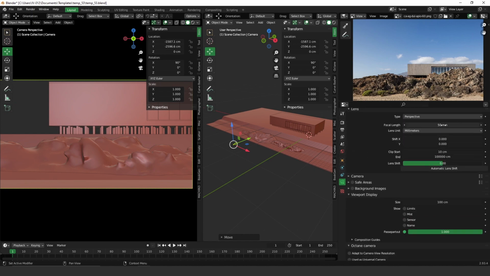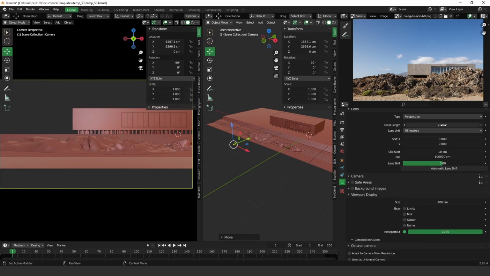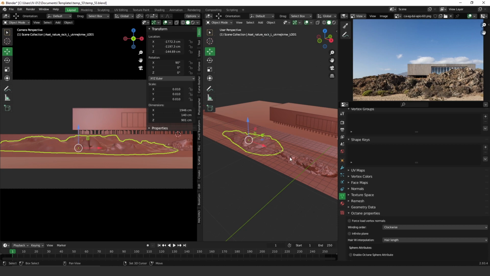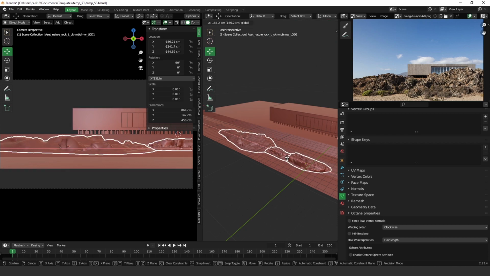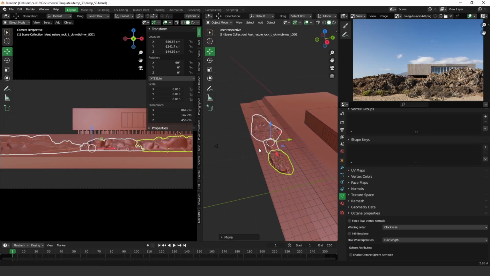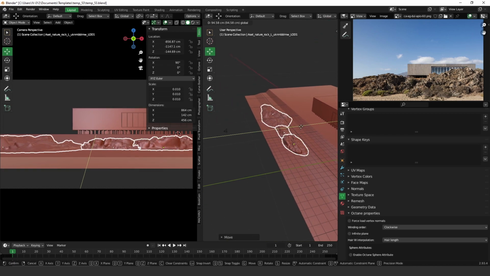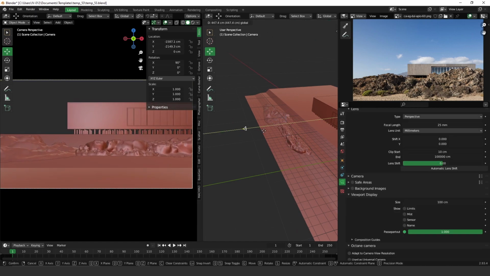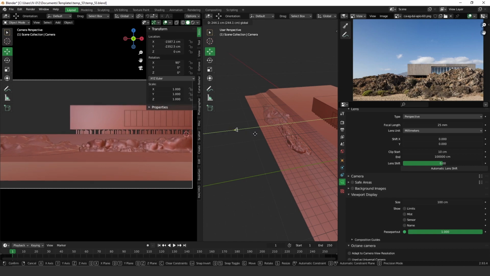Okay, let's adjust the focal length here. So let's try 25 millimeters. Let's adjust the composition, try to get something closer to the reference, and maybe I have to adjust the distance between the rocks and the camera.